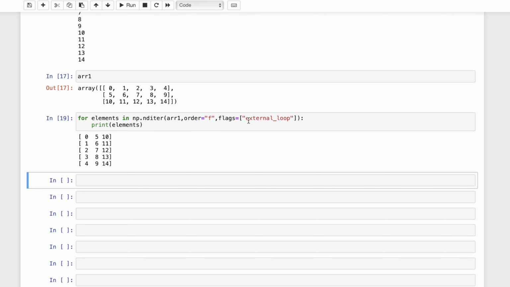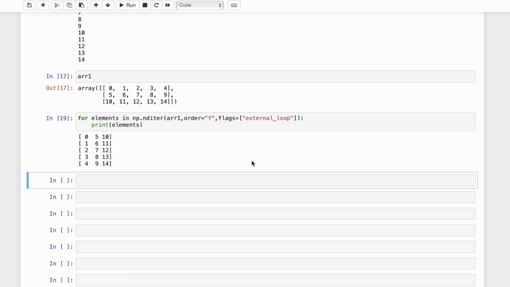So that is what flags does, and we have one more similar parameter called op_flags, and what it does is it essentially helps us iterate through elements and then make changes to them. We can apply mathematical operations on each element, and we can alter the existing array just by providing that parameter and the operation to be done.